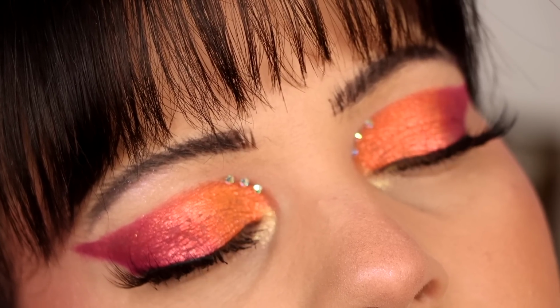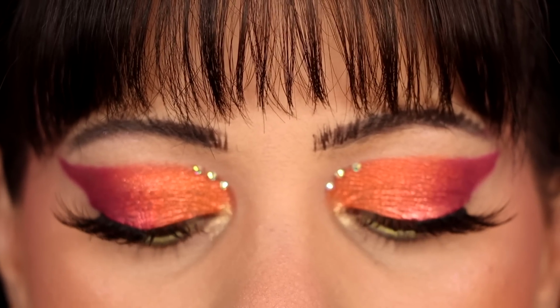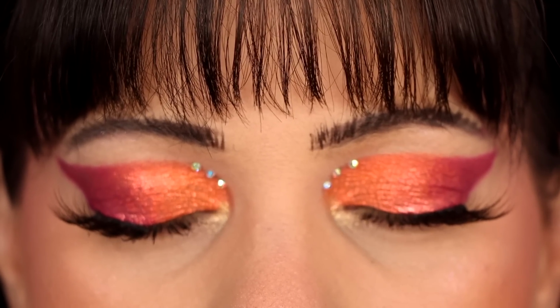And because it's a little bit on the sheer side and you need 2 layers, you got to make sure that the layers are even in order for everything to become even when you put the extra layer over the top. And it also takes a little while to dry down, so I had to kind of just sit here with my fan and be like, are you dry yet? Which is kind of annoying. I find liquid shadows, I want them to dry down very quickly, just enough time to be able to maneuver them a little bit, but then I want them to really set down.